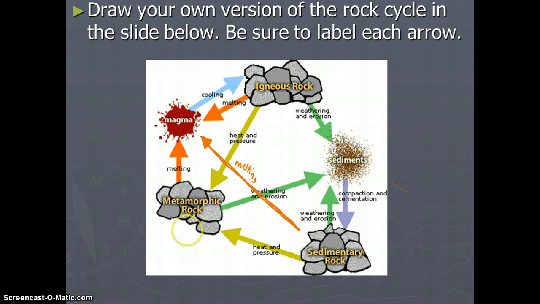So the first thing that I want you to see is that there are two orange arrows, actually three orange arrows, there should be a third one here, with the words melting on them. And each of these three rocks can get melted if they are transported far enough down inside the Earth. And when they melt, they become magma. That's where magma comes from. But only one rock can form when this magma cools. And that is igneous rock. So there's only one of these cooling arrows. And that points directly to the igneous rock.